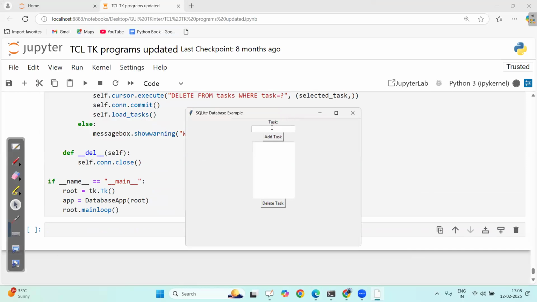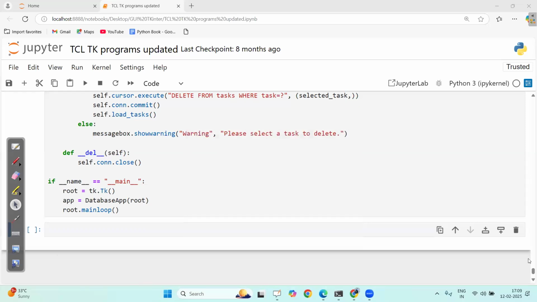I will be adding task 1, maybe writing it as Python programming. My task 1 is writing a string program. Then add a task. Then I will write a list task. Add the task. Then select this and delete it. That's it.